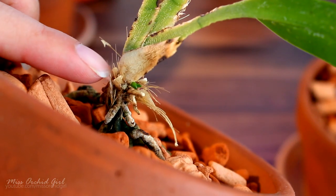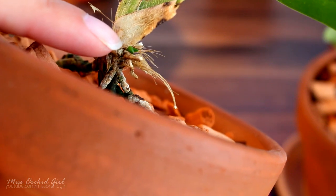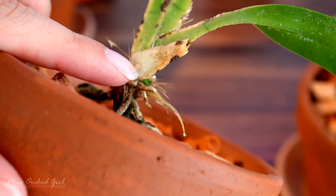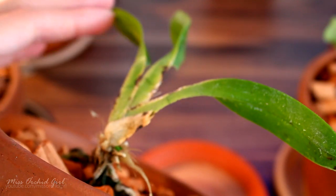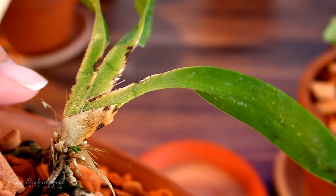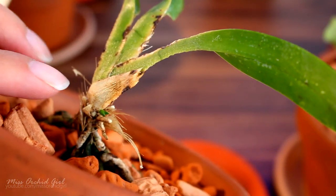So in most cases, if the axis remains intact and if the orchid still has some roots, it will try to produce a basal keiki, which in time will become the main plant. The old side will probably die off in time — the leaves will still remain for a while — but the crown will never grow leaves again if it is completely destroyed.